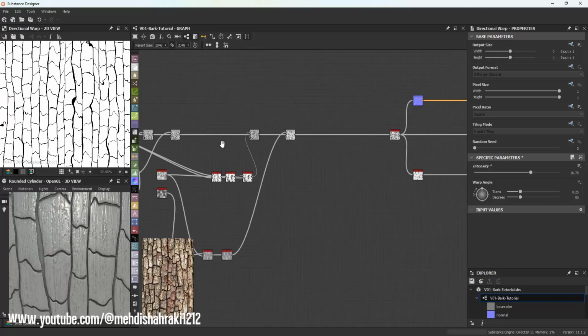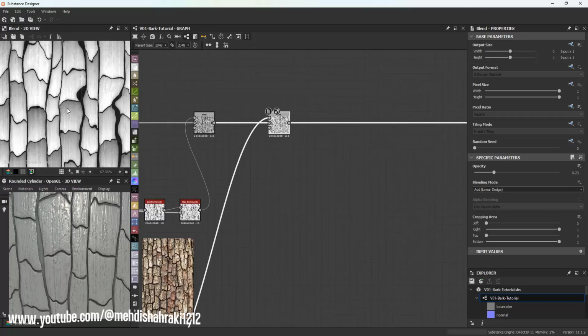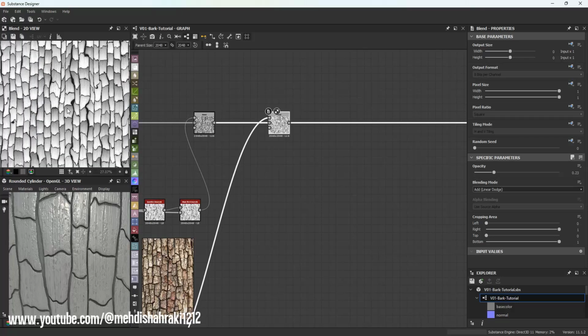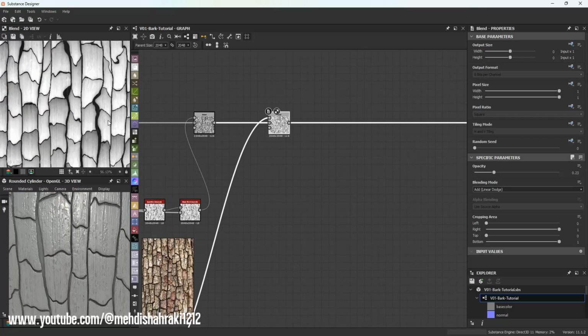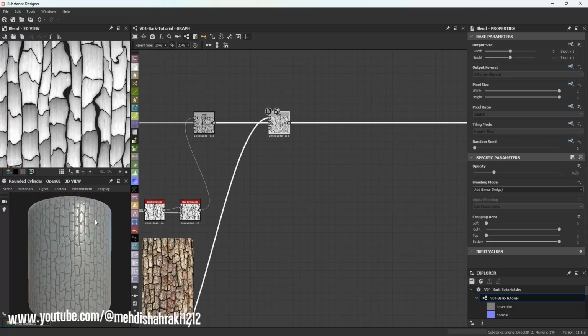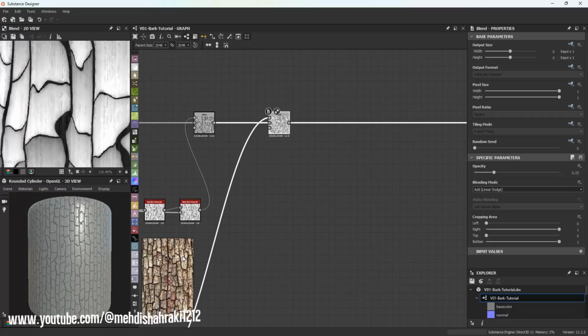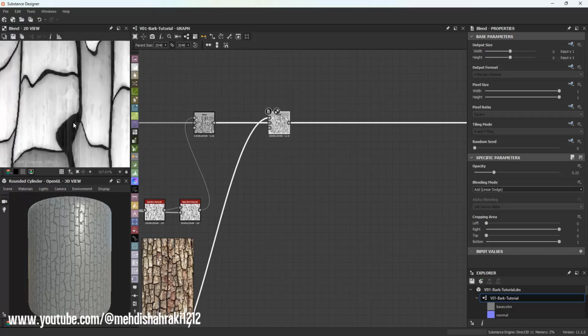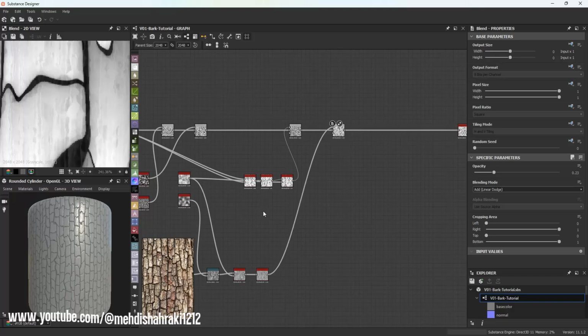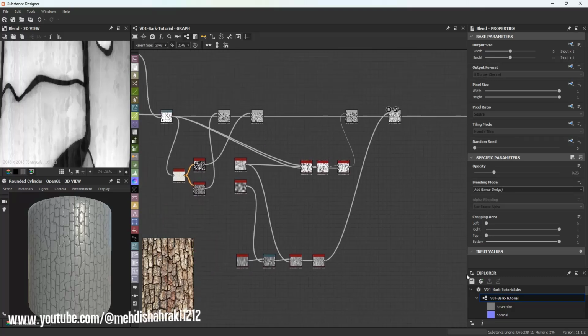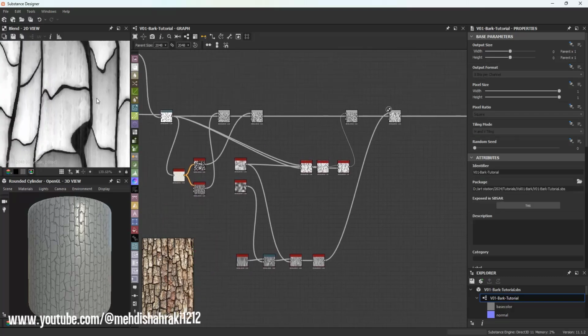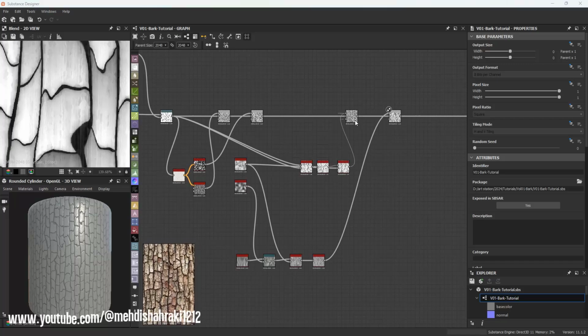Okay, I fixed this problem, and as you can see here, I have details in my node. Okay, let me see what happened here.